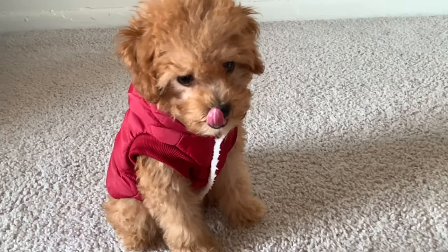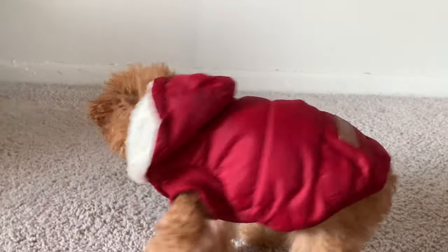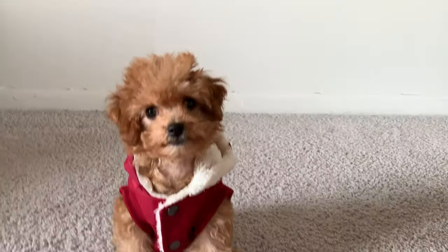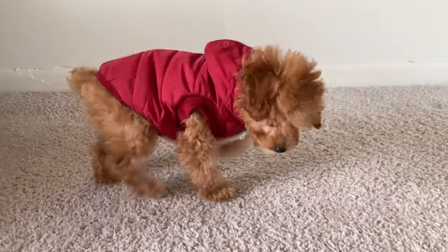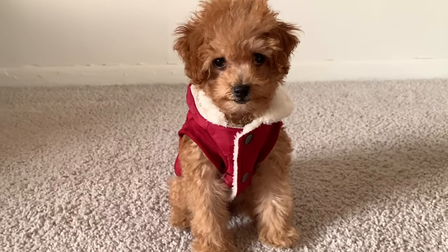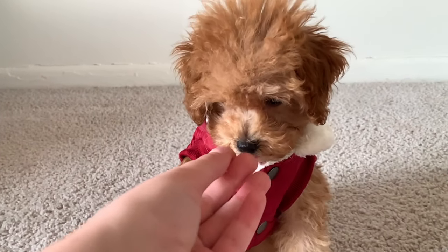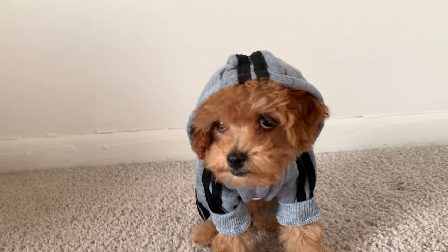Look at the hood, look at the fleece lining — we love it. This is something I would order for myself, did they have this in my size? She looks so precious and this will keep GG warm all winter long. She loved it — I mean, she loved the cheese more, but she loved the coat also.